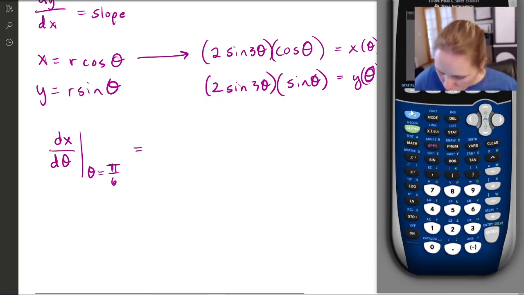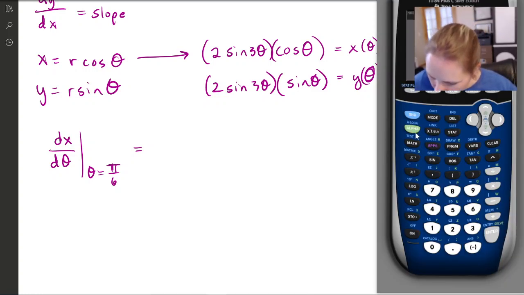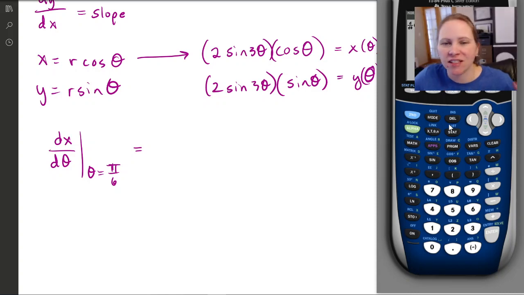I'm in polar mode, but it's probably okay. It doesn't really matter. Math 8. There we go. And I'm just going to hit my variable. Now, since I'm in polar mode, it puts a theta in. You do not need to be in polar mode. I'll show you. You can be in function mode and still evaluate. You would just type in x's instead of thetas in the same way that when we do volume or something like that and we have a dy set up, we use the letter x. It's not a big deal. So we're in polar mode. We'll keep it in polar mode.